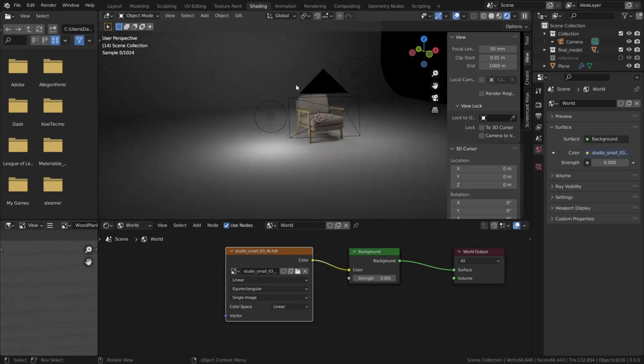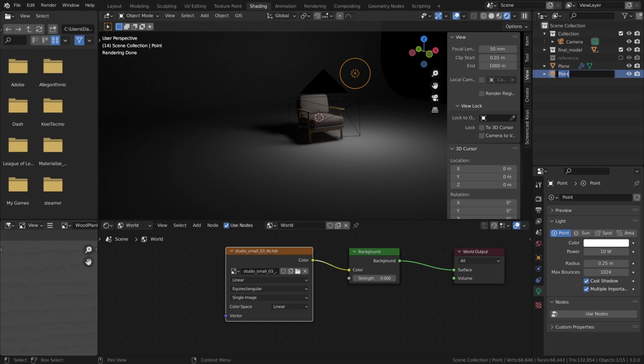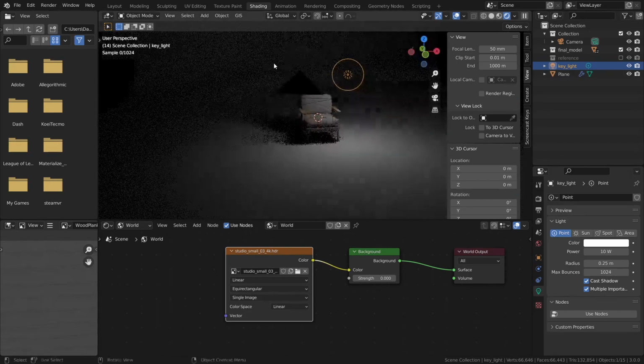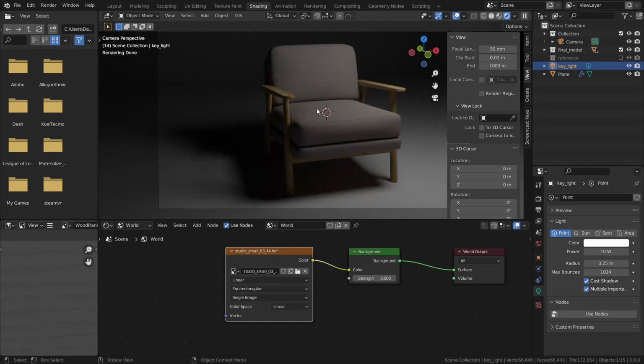So first of all, we start with one light. This is our first light, and we're gonna rename this light, instead of point, to key light. This is the key light in our light setup, and often the key light is the brightest, because the light that we want the most focus on is the key light. So, what do we want this key light to do? We want to light up our scene, to light up our model, and we want to look at how much light it is creating, if we're under or overexposing, but also look at the shadows, right? Do we want soft shadows or do we want more sharp and harsh shadows? That is all what we can do with our main light.